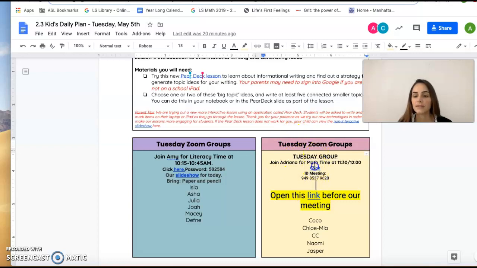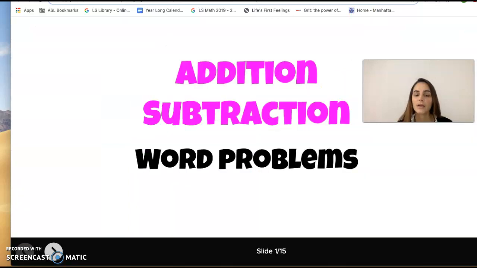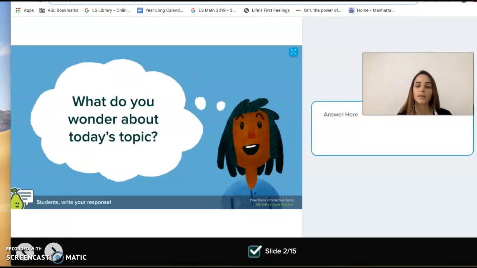This is a link, something that comes in blue and takes you to a different website. And the one that you need to open is the one that is highlighted in yellow, and it has bigger fonts. Okay, so you're gonna click here and you're gonna go into this slideshow. The good thing about this is we can work together and I can see what you're doing. The only thing is that I cannot see your face, but I can hear you perfectly. So that's why it's important to be working together.